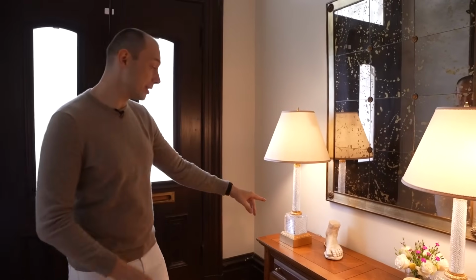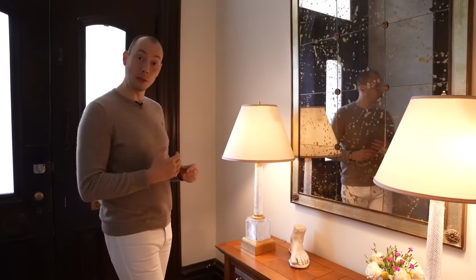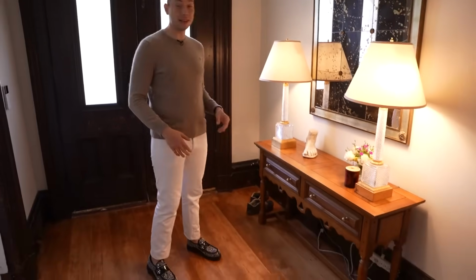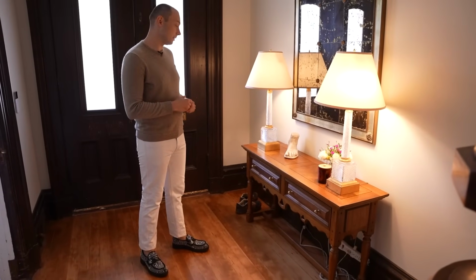And so you probably see here a foot sculpture. Don't ask me, I won it at auction. It arrived. I get a lot of odd questions about what I'm into when people see these spaces. I just love it. I think it's surprising when you walk through the door to see a foot. That's the first thing that greets you. Maybe it's a reminder too that people need to take off their shoes. I know I don't have my shoes off because these deserve to be seen, but people are like, clearly this is a no-shoe household, which is great.